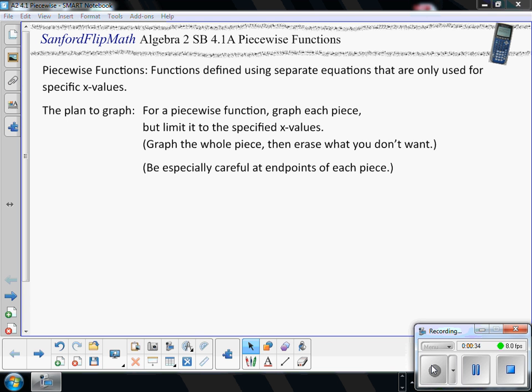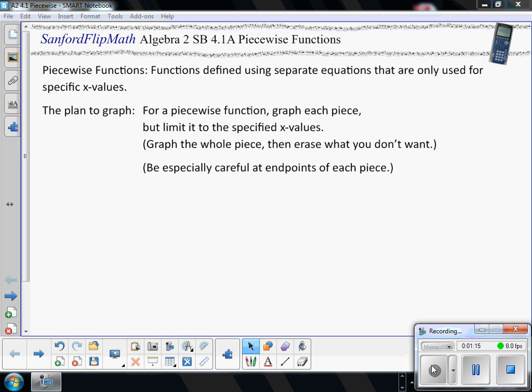You might be wondering, what is a piecewise function? And before I show you, I don't want you to freak out. Basically, it's like separate equations that are all going to get graphed on the same graph, and we're going to do that for specific x values, as it said. So really what we're going to do is graph an equation, and then, if you can anticipate where it starts and stops, do that, or if not, just graph the whole thing and then erase that part. That's what we're going to do: graph the whole piece, then erase. So piecewise, the whole idea is it's pieces.